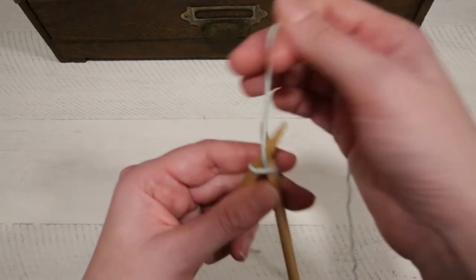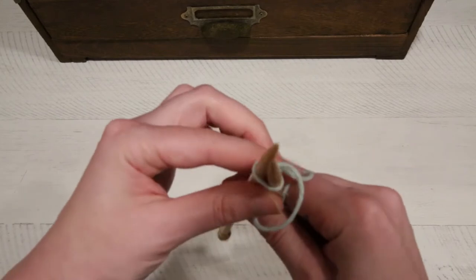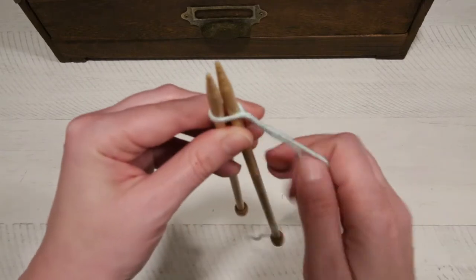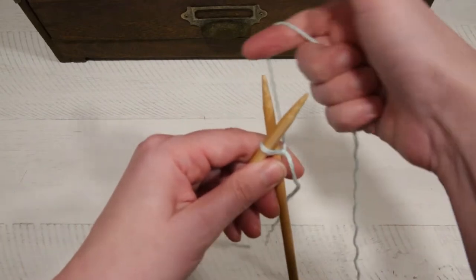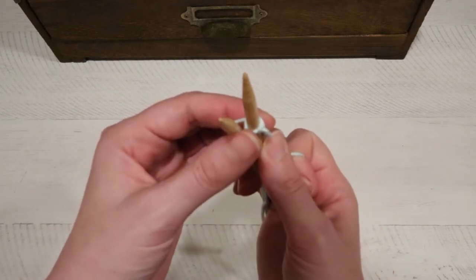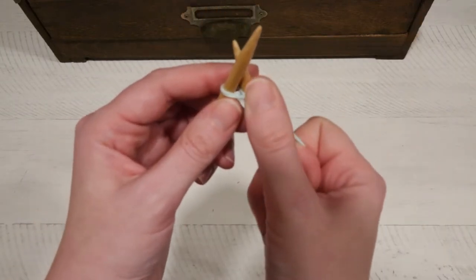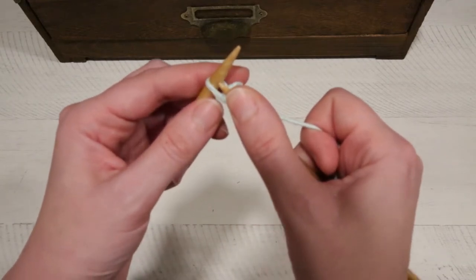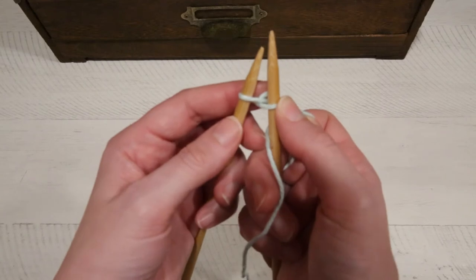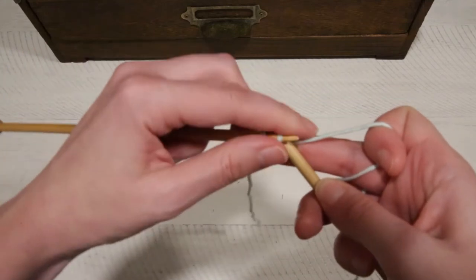I'm going to show you what that does to help you understand the next step. When we first put the needle in, you've got one loop going around both needles. But when you wrap this around and pull it through, you're dividing that loop — you've got a division in the middle with two sides. So all you need to do after you've wrapped the yarn around is start to pull that right-hand needle down, but don't pull it out. Then pivot it and poke it through the other side of that division. When you do that you'll have another loop on this needle, and all you have to do is slide that needle onto your left needle.